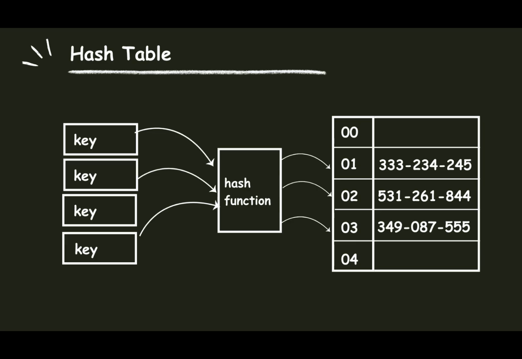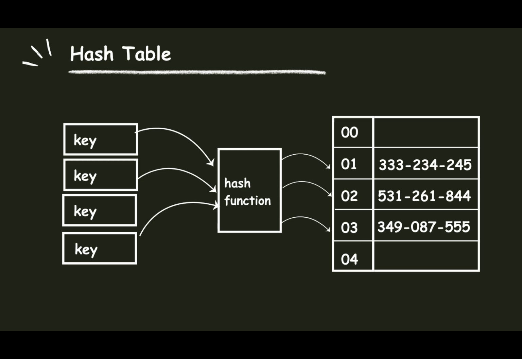In the best and average case scenarios, insertion, deletion and search operations can be performed in constant time, regardless of the number of elements in the table, and this is incredibly efficient for large data sets. The efficiency of a hash map scales very well with the size of the data, and last but not the least, the key can be of various data types.